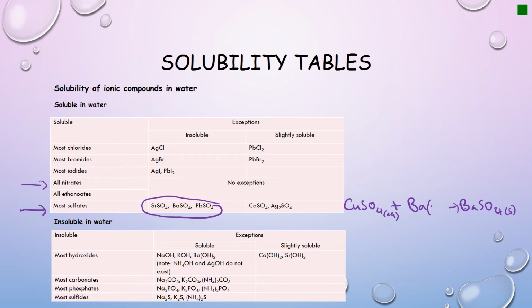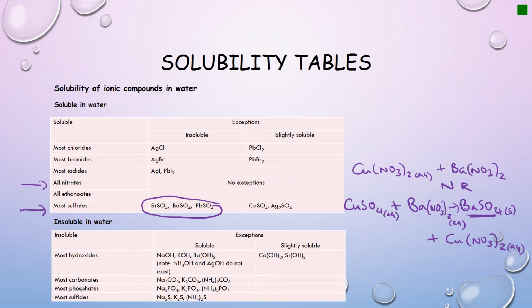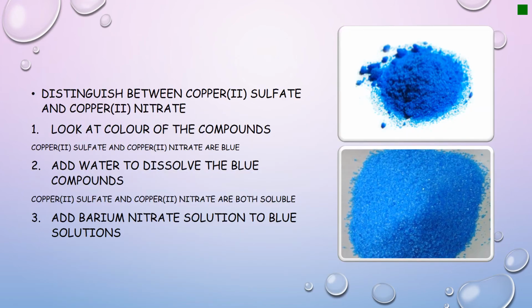So if I add barium nitrate to my 2 test tubes, I will make a barium sulfate, which will be a precipitate, plus copper nitrate. So this one here will give me a precipitate. But if I add barium nitrate to copper nitrate solution and do chop chop kapow, you will find there would be no reaction. So no reaction. And if there's no reaction in one test tube, but there is a reaction in another test tube, we can now tell them apart. So now we've actually distinguished them.